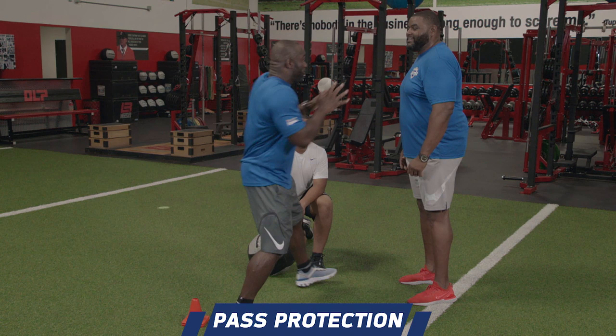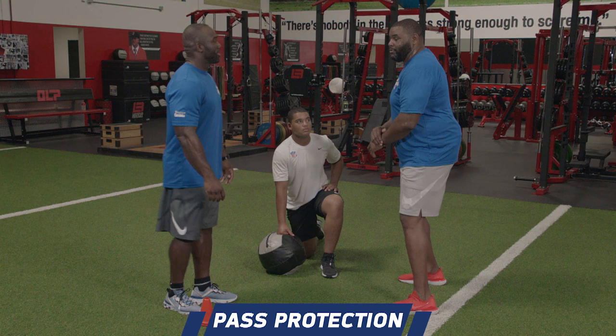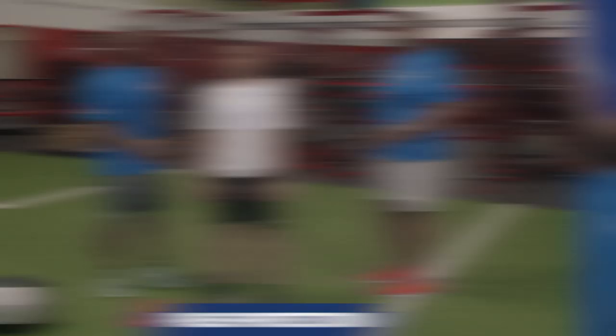A lot of young players get caught up in needing to get both hands on him. So now if you try to short set and get both hands on me — that's exactly the move D-linemen use. So I almost want to strike you, and then maybe I'll come here. I don't necessarily want to come over because once you come over, that turns the shoulder. We talked about that with posture — you want to try to keep those shoulders pulled back.